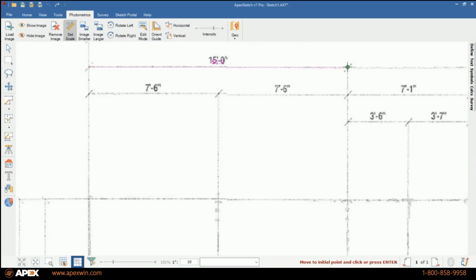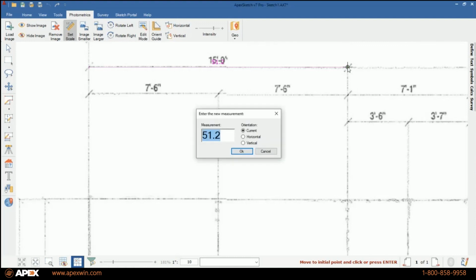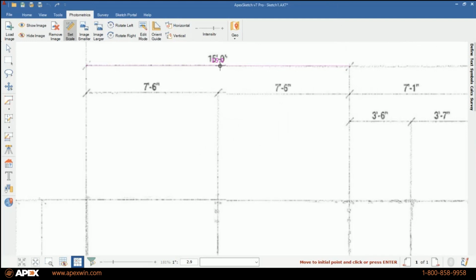And if you can kind of see in pink there, it says 51.2. So we're way off of the scale right now. It thinks that line is 51 feet. When I tap enter to place this, it's going to give me the 51 feet option here, but we need it to be 15. So I'm going to type in 15. And then when I OK this, if you keep an eye on that pink number, it dropped to 15 feet now. So now we are to scale with this blueprint. So we're ready to start tracing it at this point.